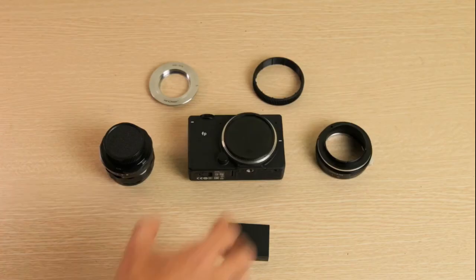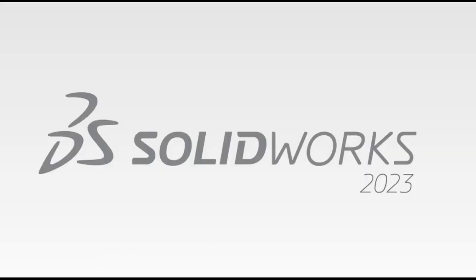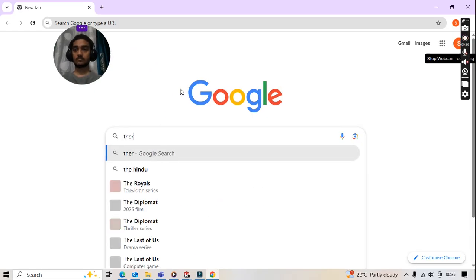Let's get building and give your thermal camera the protection it deserves. First of all, install SolidWorks if you haven't already. Open it up once installed. Now, open your web browser and head to Google.